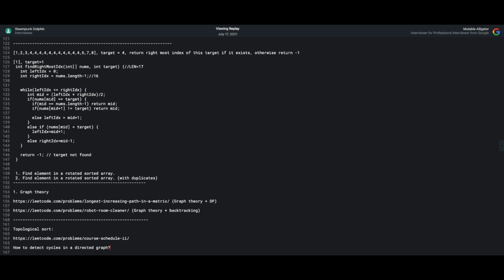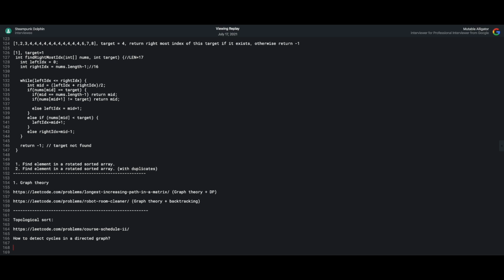Have you heard of topological sort? Yeah. I'm guessing it's a way to sort numbers or arrange nodes in a directed graph. Yeah, something like that. Basically, a typical problem is you have a dependency graph, and you need to print out the way you're going to traverse this graph.